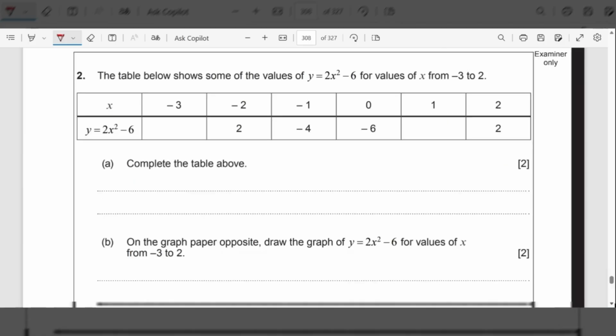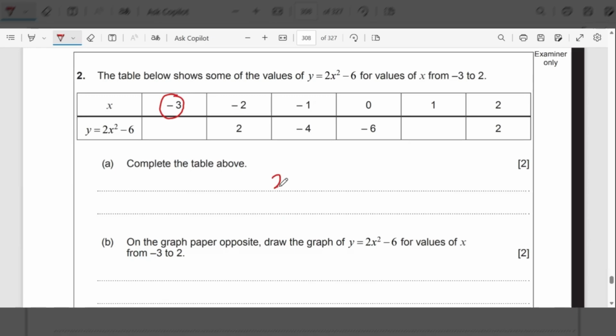Yeah, we know what this is as well. We're good to go. Let's just check in on a -3 again. If we were substituting in the -3, I think we'd be fine with the 1, that we just put it in there instead of x, and we write it like that. So we're substituting in that number instead of x. Remember that -3 squared is 9. -2 squared is 4. The answer to these minus squareds are always positive because a minus times a minus is a plus. So this becomes 2 times 9, take away 6, which is 18, take away 6, which is 12.